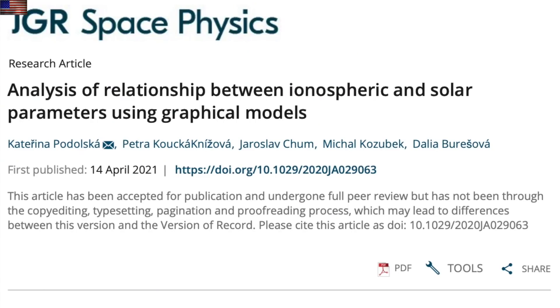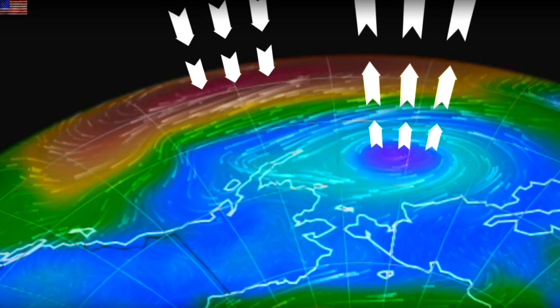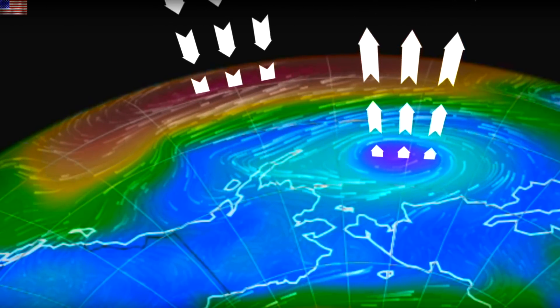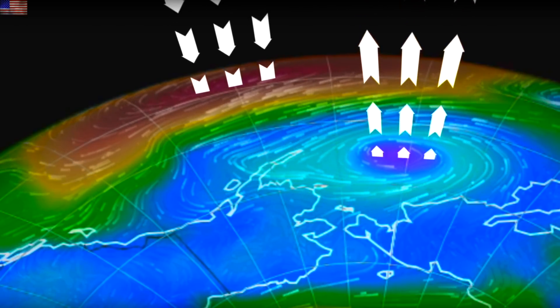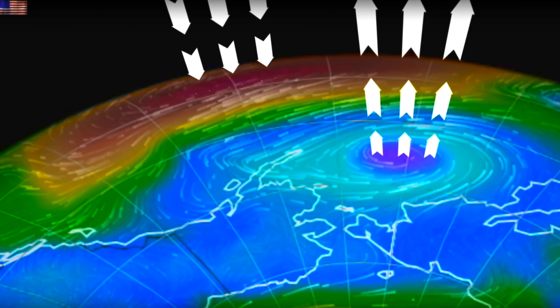Up next is one of those baby steps in the marathon towards the right direction of climate science — looking more closely at how the sun affects the ionosphere, which is a critical aspect of the short-term solar forcing of weather. The global electric circuit is tied to the ionosphere, and the ionosphere's working by all electromagnetic aspects of space weather is then applied directly down through the atmospheric system.